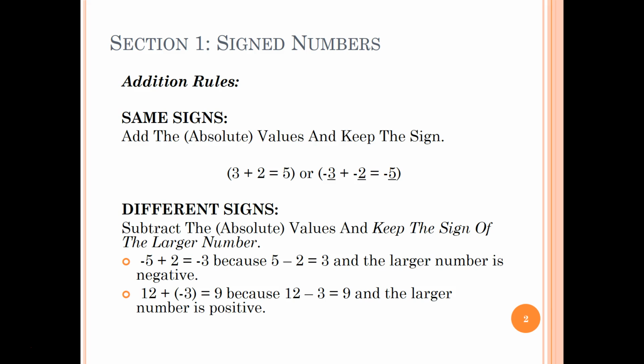And when it comes to addition rules, when we're working with same signs, regardless of what the absolute value is, what we find is that if we've got two numbers that are opposites, like 3 and -3, when we take their absolute value, which looks like this, they're going to be equal. And that's because absolute value represents the distance from a number and 0 on the number line, which just basically means the magnitude of the number.